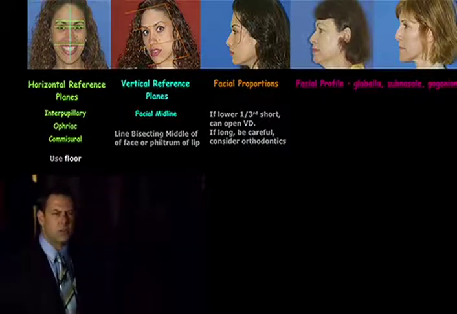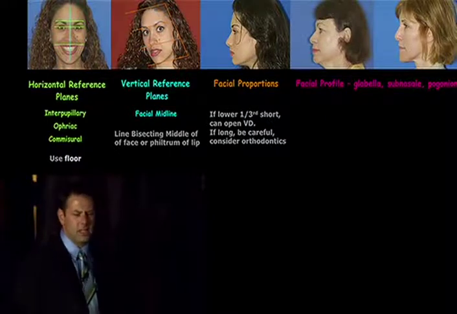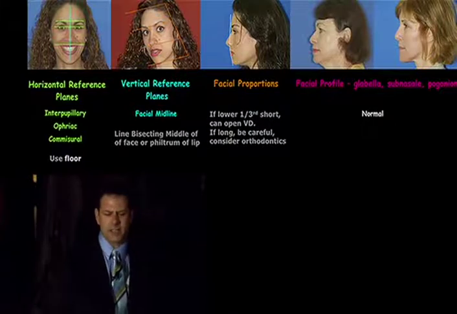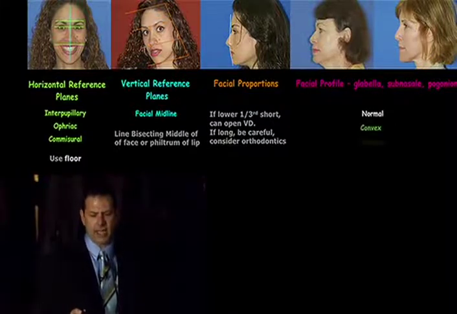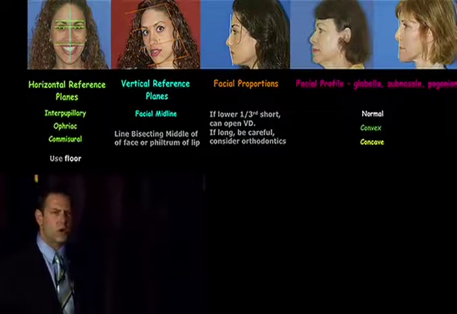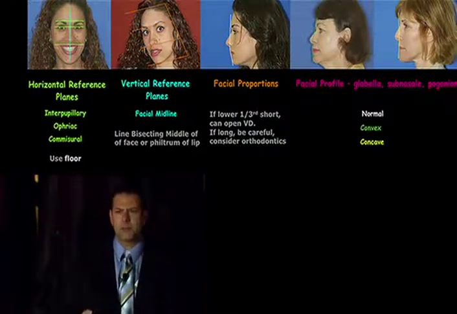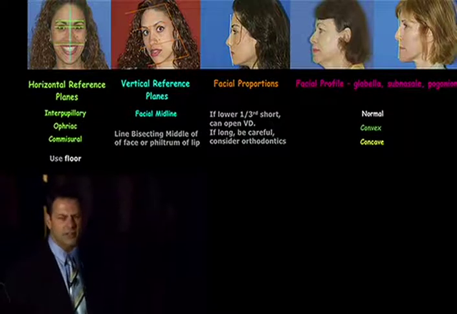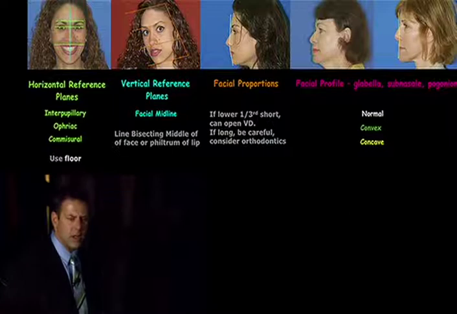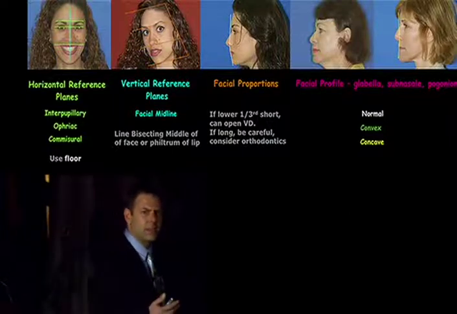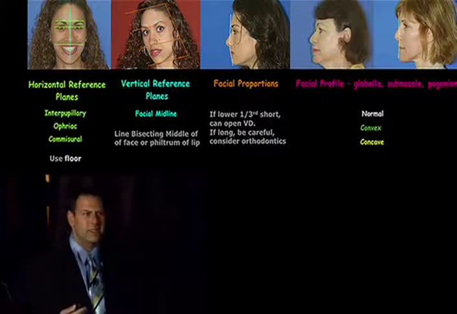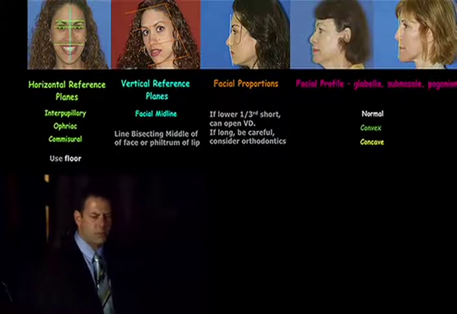Facial profile is also important, not the numbers really, but the fact that there are 3 types of facial profiles: the normal, the convex, and the concave. And what's important here is that we know that for a normal patient, we want to make sure that we don't alter the position of those teeth, so we don't alter the facial profile. That would be a horrible thing to do to a patient that looks good. While if they're convex, we may want to consider procedures to bring the teeth in, and vice versa if they're concave. We want to bring the teeth out maybe to improve the facial profile.